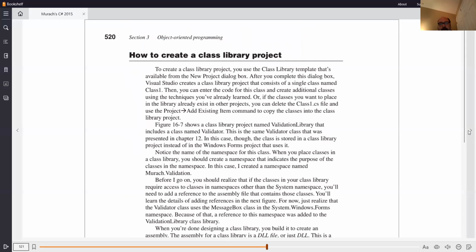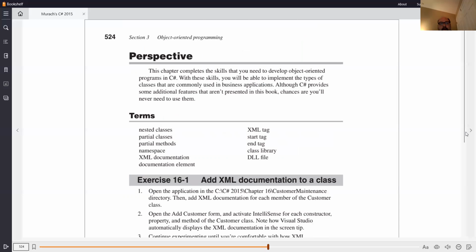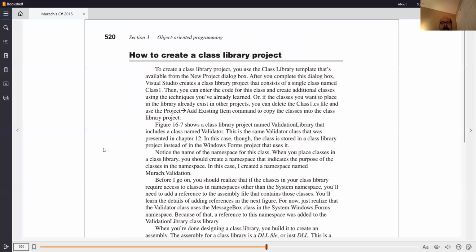They show how you can create a class library project on page 520. They talk about it, and they show it on page 521. It says it's available from the new project dialog box.